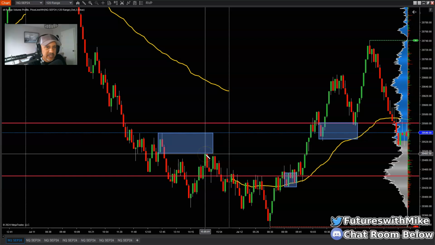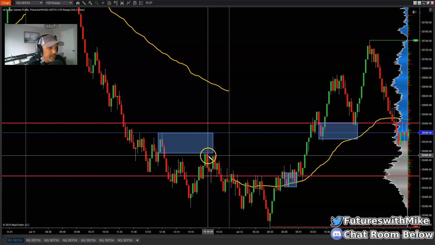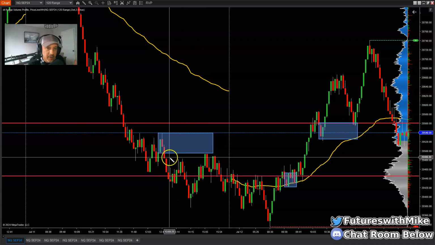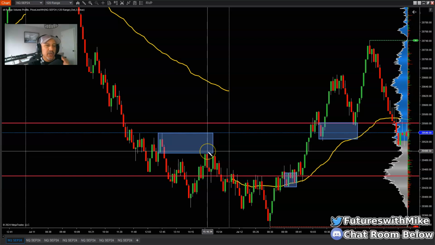Because it didn't tap into it tick to tick, or tap into it 100%, it's still valid, but it's only valid until we get the tap into it. We never got that tap into that zone there. But if we did, what I would look for is that it would have filled that gap back to the zone, which marks it as a high probability bearish order block. Then I definitely look for confirmation, the break and close of a candle on a lower chart.